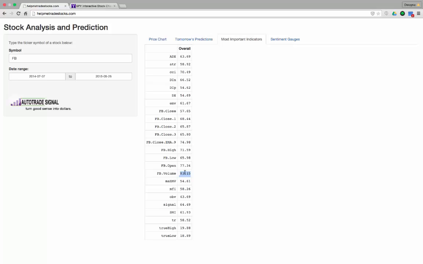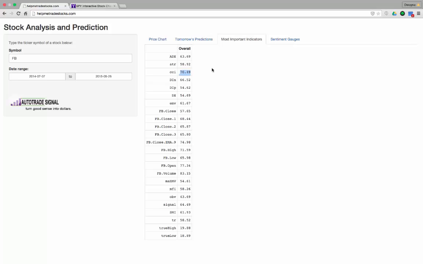But let's take a look at some indicators that are commonly used that are actually much less important. Money flow indicator, it's way down there. On balance volume, yep, it's down there too. SMI, gosh, you do a better job just using the ADX. Or how about this one? The CCI is even more important if you're trading Facebook.